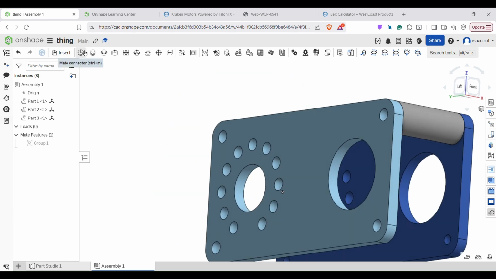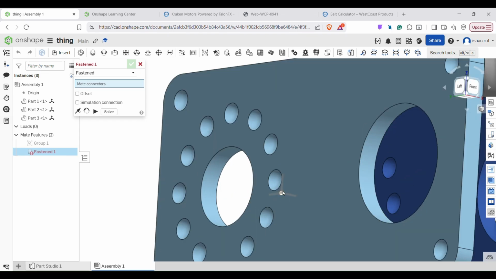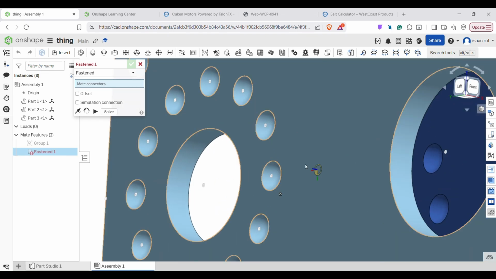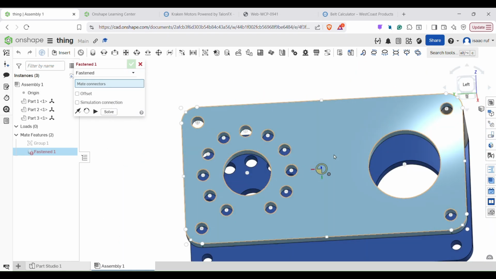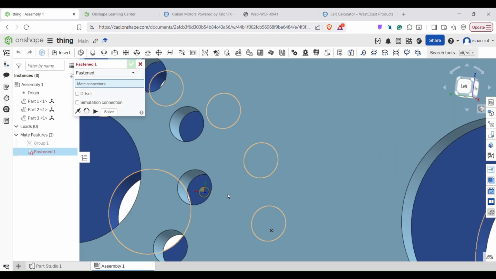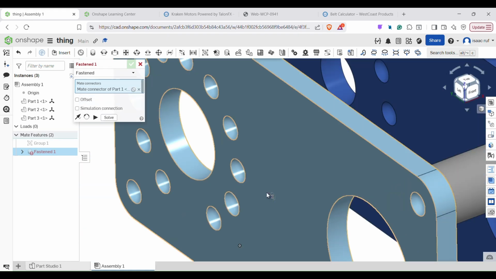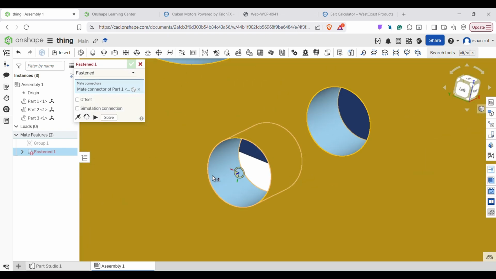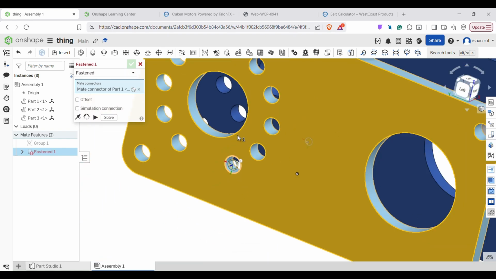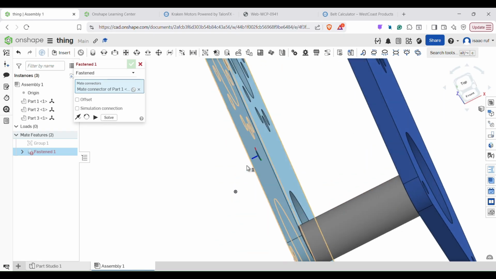You'll notice this part moves around right now, which is not what we entirely want. So we're going to mate it to the origin. When you're going to do this, we're going to use a fasten mate. In Onshape, there's something called mate connectors. And you'll see when I hover over stuff, these little things pop up. And those are what we're going to use to connect stuff together. I'm going to click the center point, the midpoint of our rectangle here. Now, you'll see when I hover over stuff, they are kind of hard to get to sometimes. Like this middle one, if I want to get to it, it bounces around. So let's say maybe I hover over one and then I hit shift, I'll be able to see all three of these mate connectors and go between them. So just remember that's always an option. Use shift to show the mate connectors.